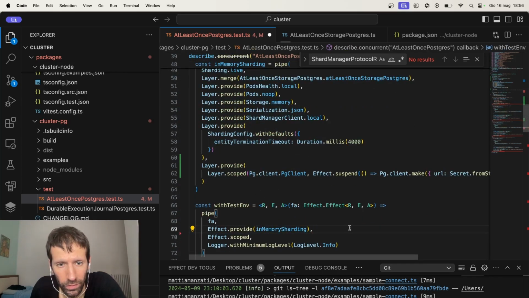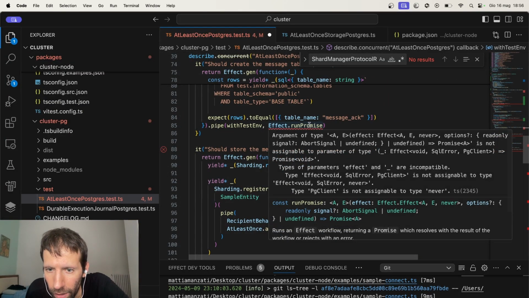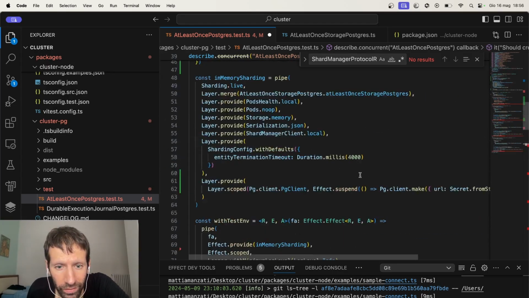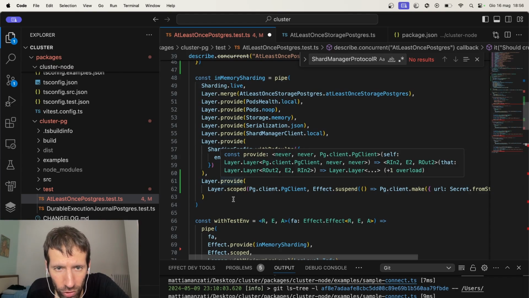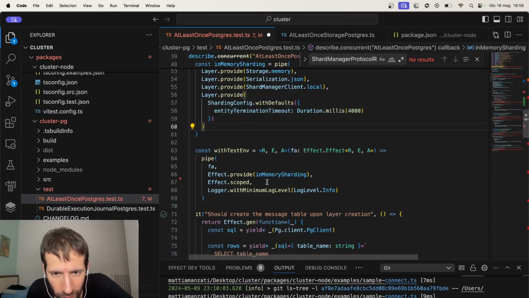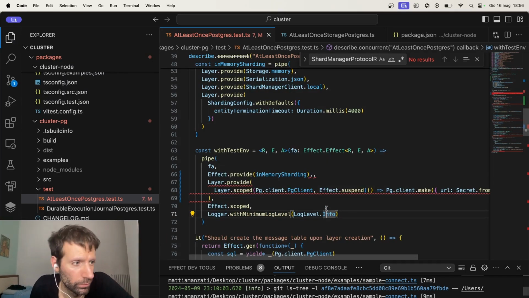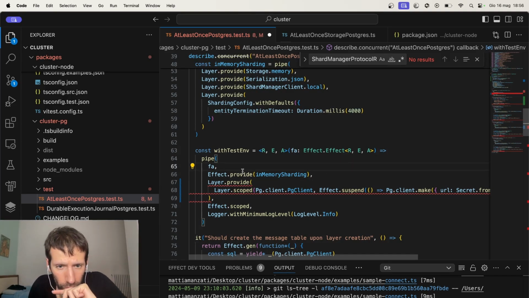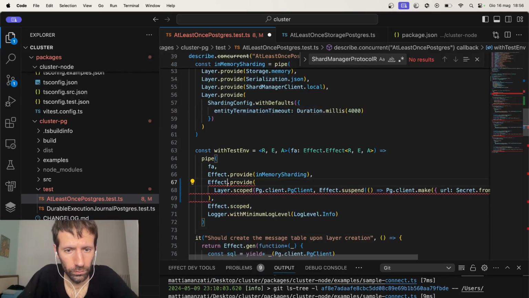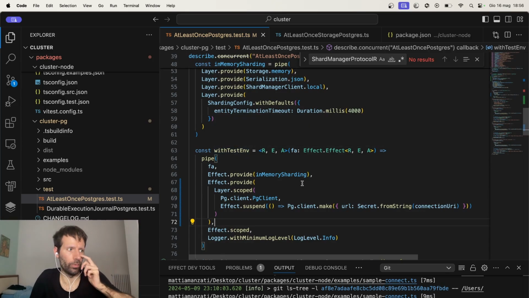Okay, so let's see if that now fixes everything. This is not needed anymore. I see that we have some errors. Let's see. The problem is that effect requires a PG client, but we should have provided that. Oh, wrong position. We need to provide that here. Yes, now we are fine.